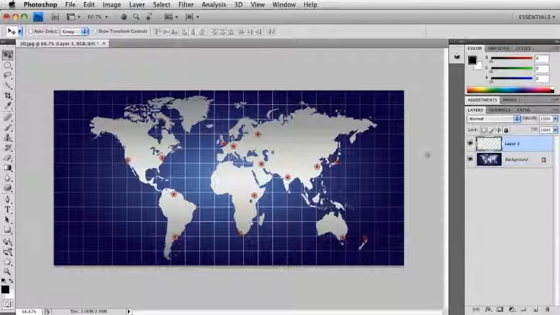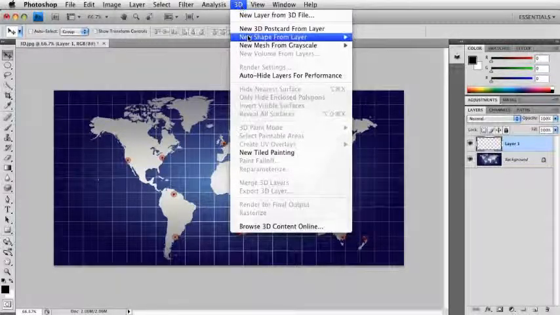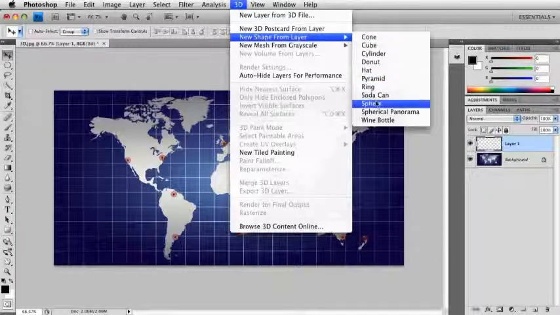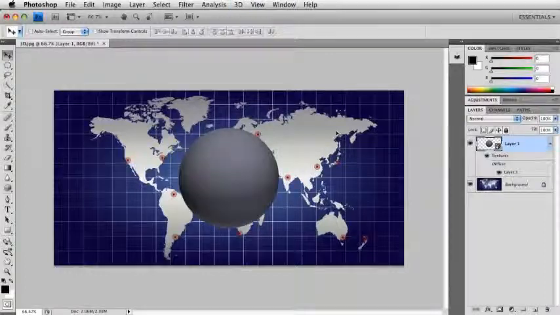I'm going to create a new layer just to show you something, and then I'll show you how you can use it better. If you go up to the 3D menu, which now has its own menu, it did not used to, you'll see there's an option here, new shape from layer, and I can create any one of these, what they call primitive objects. Before, even if you wanted a very simple object, you had to have a real 3D model, and you had to go download one or have the 3D software to be able to create one. But now at least you can create the primitives here inside of Photoshop. You'll see it created a sphere for me, and here's the little 3D layer. But I'm going to drag that to the trash.